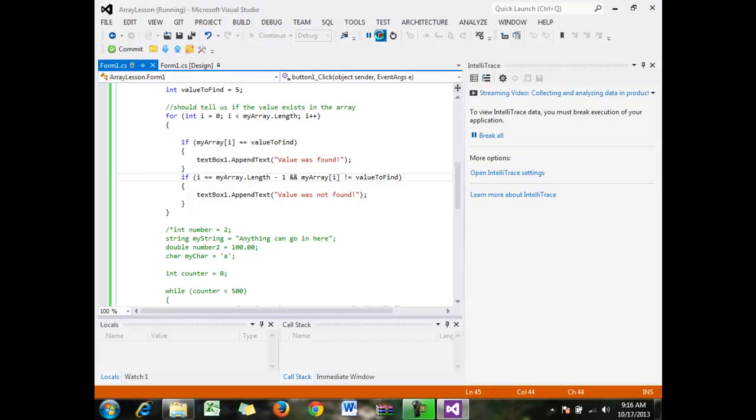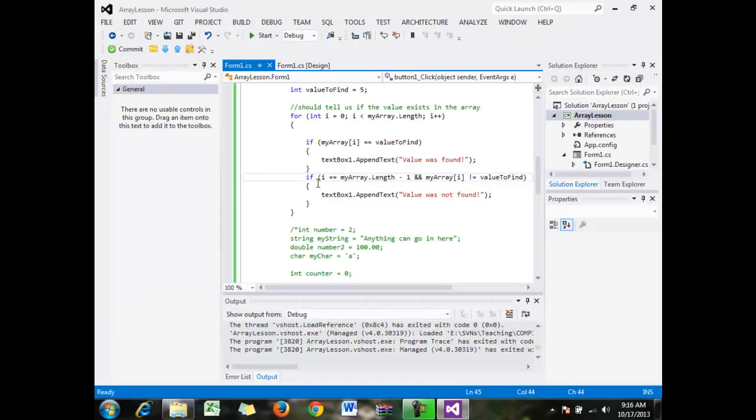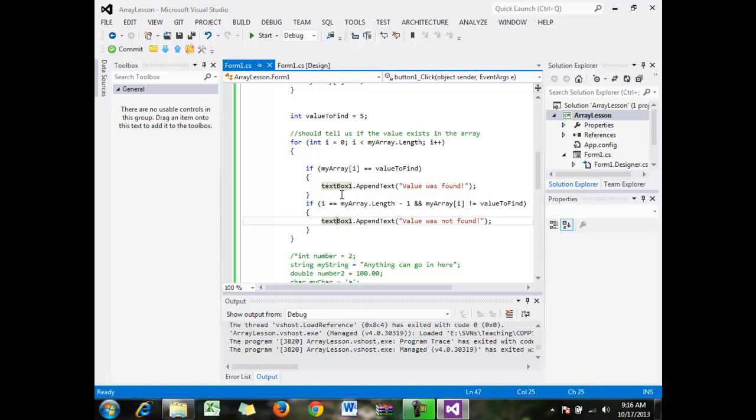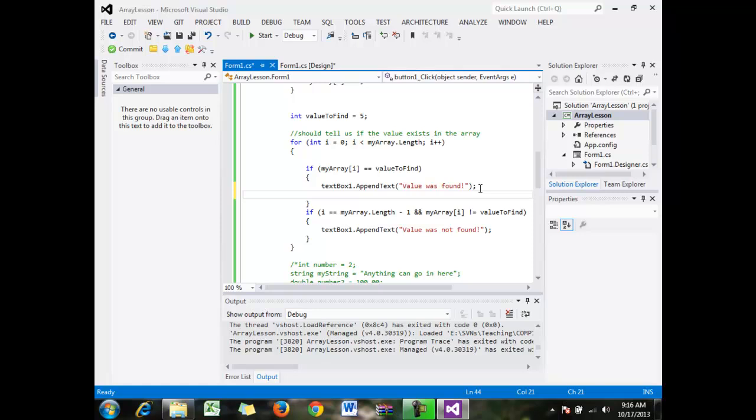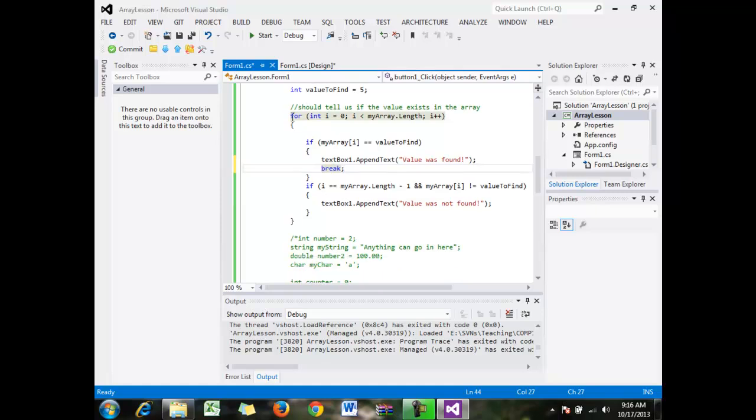Okay? So one thing that was suggested is that because I only want the algorithm to tell us whether it was found or not, not to tell me if there's more than one, what we can do is right after it was found, we're going to make this algorithm a little more efficient. We're going to use a keyword called break, which I haven't shown you yet. What break does is it kicks you out of the loop that you're in, prematurely. So even if we haven't got to the end of the loop, if it hits break, it'll pop out of here.